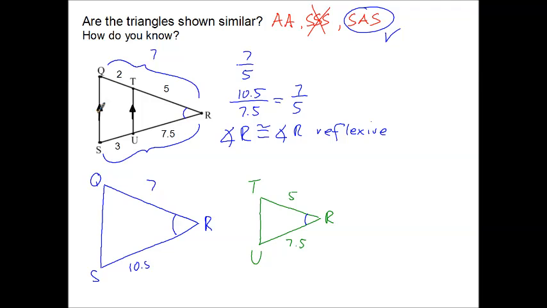Because let's look at these parallel marks we have here. So apparently segment SQ and segment TU are parallel, and they are being crossed by two transversals. So we have corresponding angles here, and we have another pair of corresponding angles here. Let me mark those down at the triangles that we drew ourselves. Angle Q is corresponding to angle T.